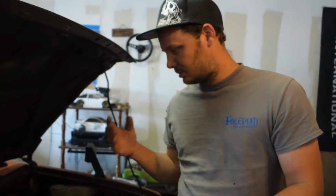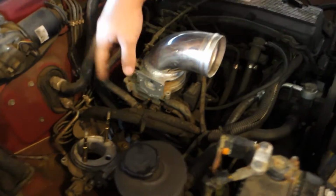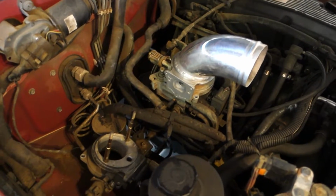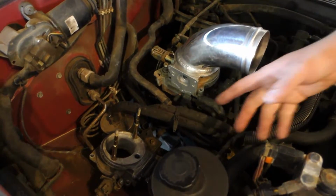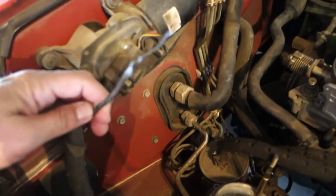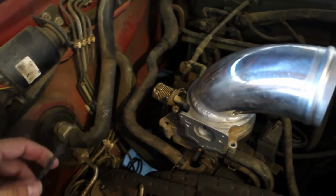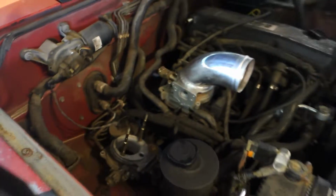But we do have a solution, and this is all up to you. We're not providing parts. So your intake air temperature sensor wires, wherever they are, find them. Wait a minute. I think that's it right there, because it reaches right up where the air cleaner is. Yep, but it's always been disconnected, so I have no idea.